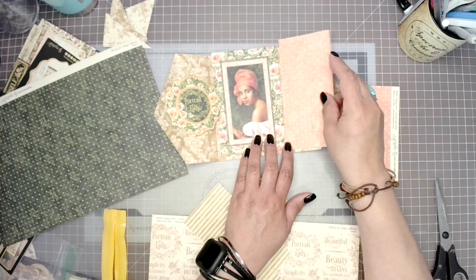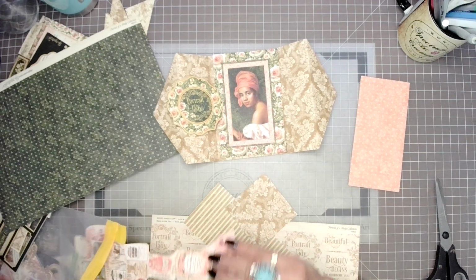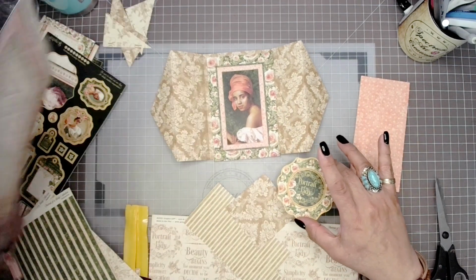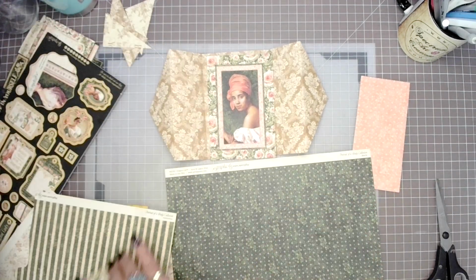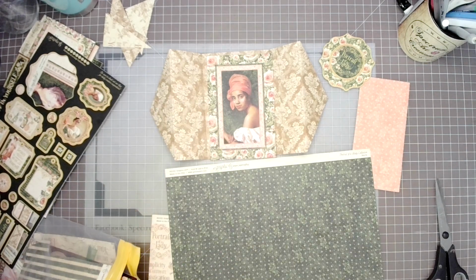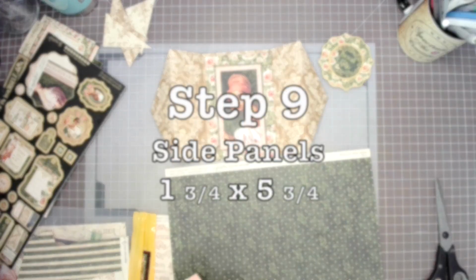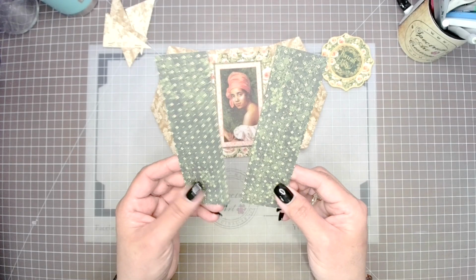With our focal point, which is the chipboard, now selected, in my case I happen to have two focal points because I'm using that gorgeous journaling card on the inside. Again, if you're doing a greeting card, you probably want something a little bit plainer on the inside so that you can write your sentiment or message. But with my focal points selected, I am looking through scrap pieces of paper to select what is going to flank my image or the inside of my card on both the left and the right.